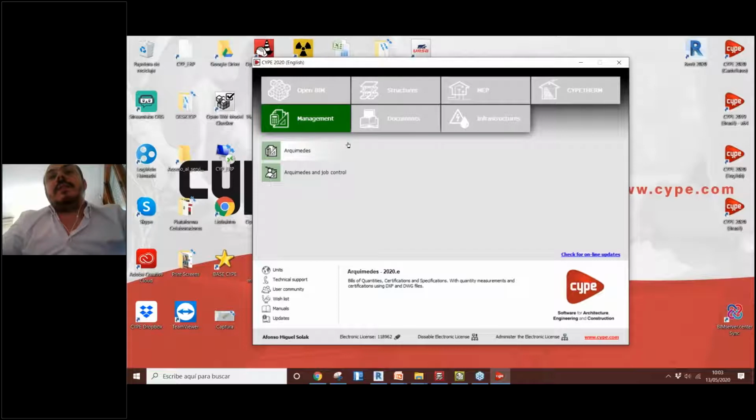We can generate the measurements based on DXF files or DWG files, or even connect with Autodesk Revit or other BIM models to extract the quantities from these models, and then correlate these quantities with the concepts from a price bank, for example, to create a budget of our projects.